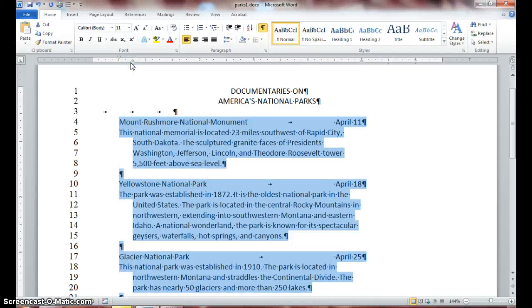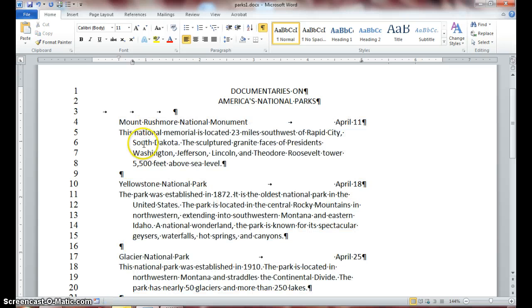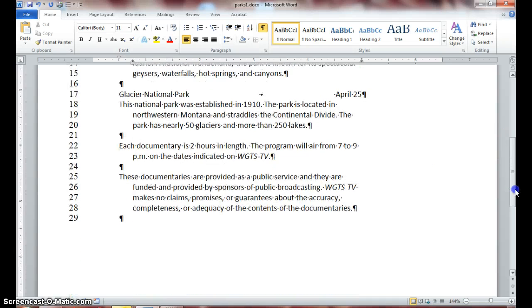And that's considered a hanging indent because everything, this is your title, and this is a paragraph. This is all a paragraph. These 4 lines are a paragraph, and it's opposite of indenting the first line. With the hanging indent, everything under the first line is actually indented. And all of our paragraphs have been set up like that.